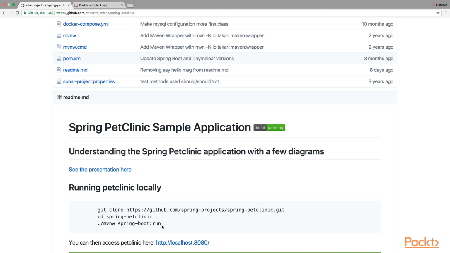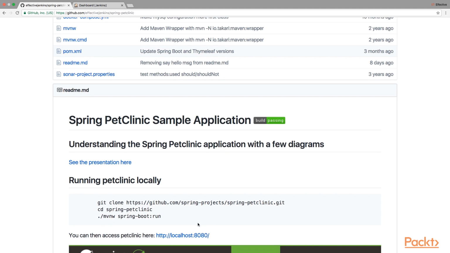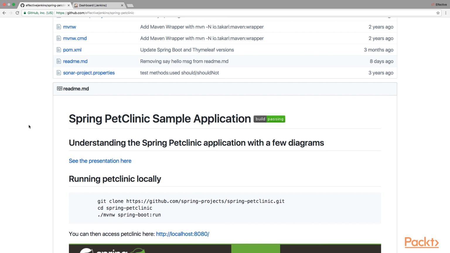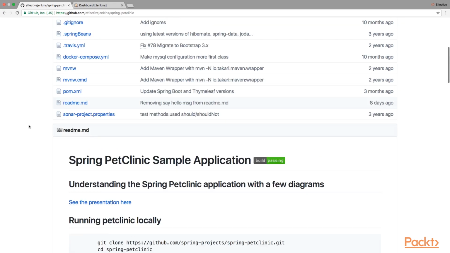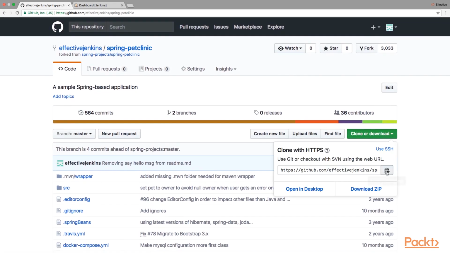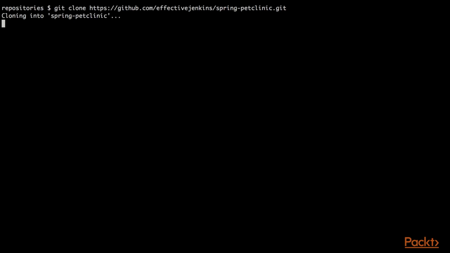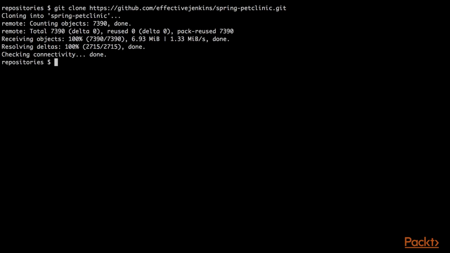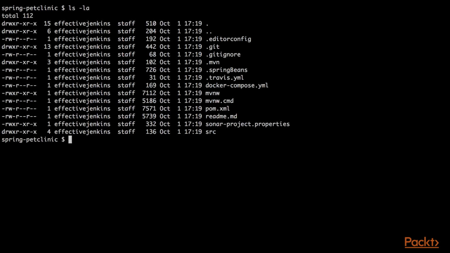In our case, as we are creating a build pipeline, we should use different targets from Maven to create this package, but in the end, we will accomplish the same goal. Okay, before we go to Jenkins, let's first clone this project and let's create the Jenkinsfile. So I'm going to clone. Okay, and now let's browse to this new folder. And now we can see all of the files in the repository.